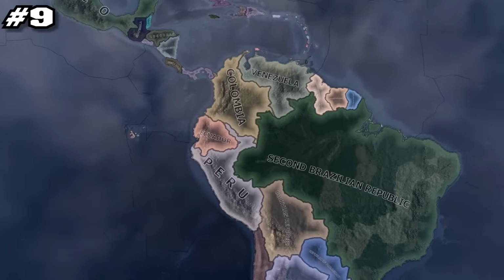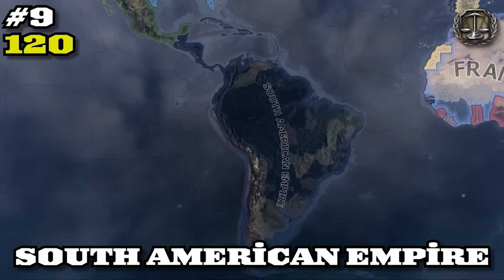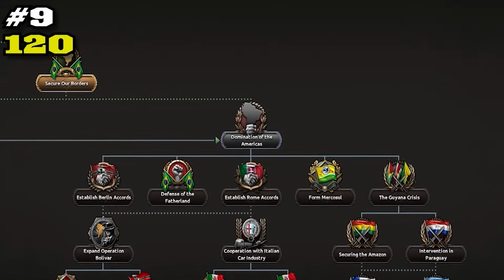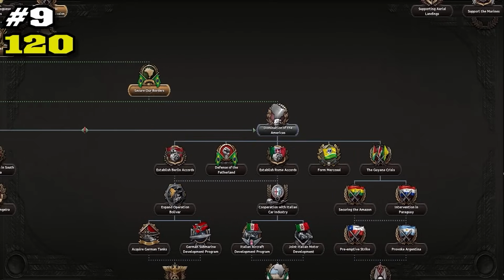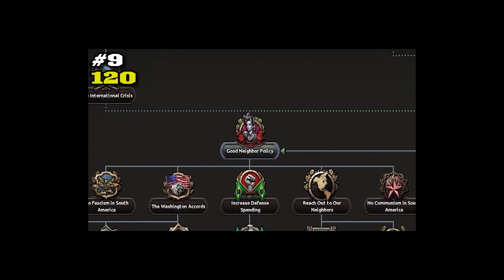The number 9 largest empire in the game is also in South America. Actually, it's the South American Empire, with 120 states. This one can also be formed by monarchist Brazil. Instead of choosing to be a bad expansionist neighbor, you should adopt the good neighbor policy instead. Trust me, it's even more expansionist.